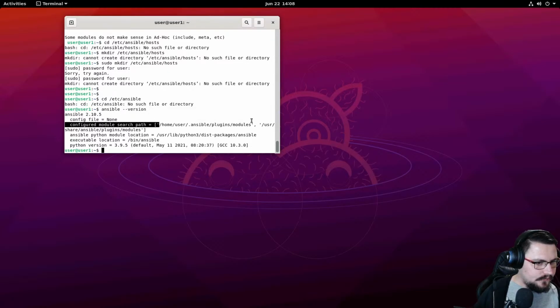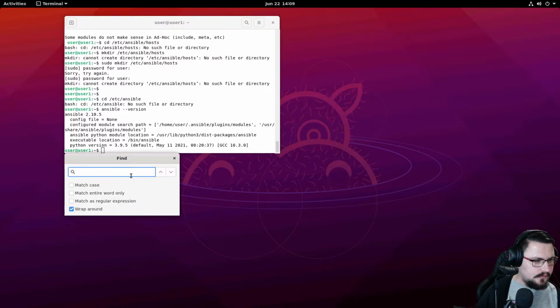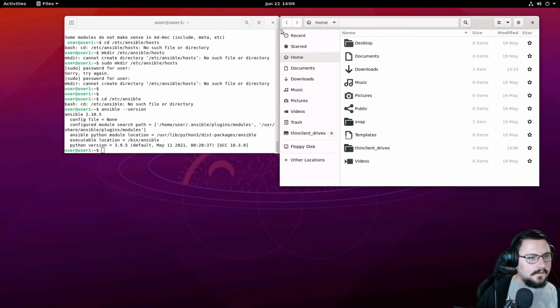And here we just see some plugin module. There's the Python module location, but that's just for the Python. That shouldn't have bin Ansible. But I shouldn't have to run the stuff from the bin. Let's quickly check if I do a search maybe for, well, let's not search today. I'll use the file thingy again.